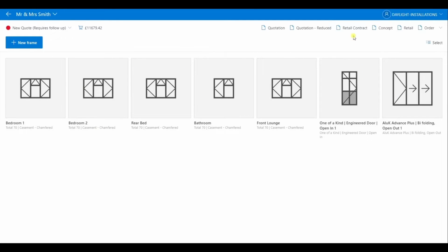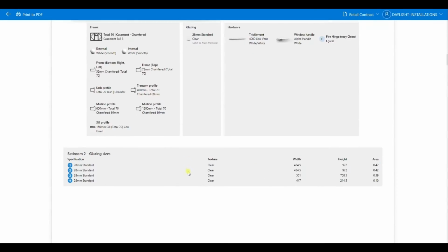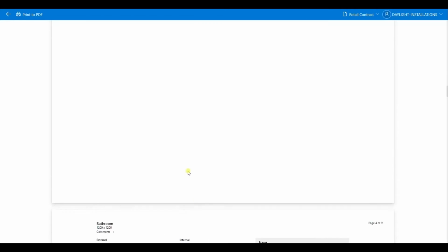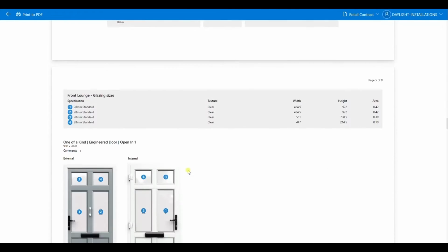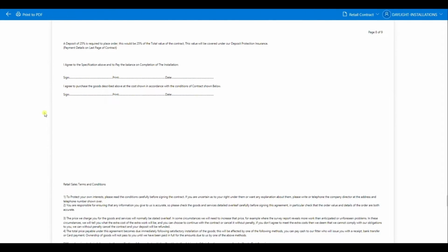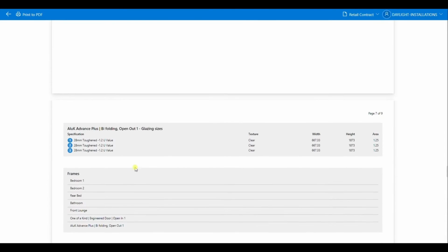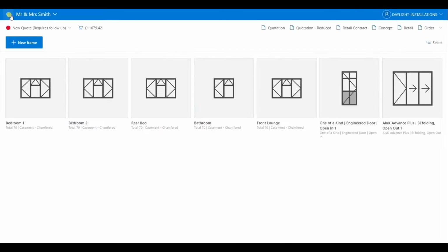So the next thing, customer's obviously happy, wants to go ahead. Next thing you want is a retail contract. So again, simple click of the button, and the WindoCAD system is going to put it all together for you, all in a nice simple printout. Again, all of the details, a bit more in depth, just so you get everything right, so the customer's completely happy. They can sign off the job at the end, so they can sign the contract here, and they're signing to say that they're happy with the terms and conditions, which has also already been pre-installed for you, so you don't even have to do that. How simple is that? So that's your two major parts of paperwork.